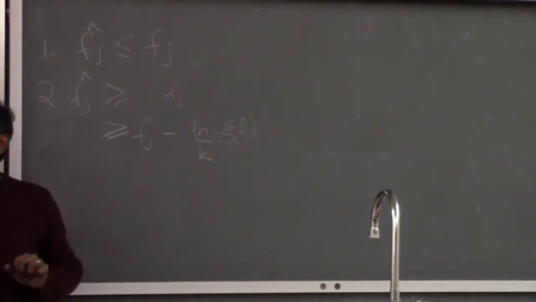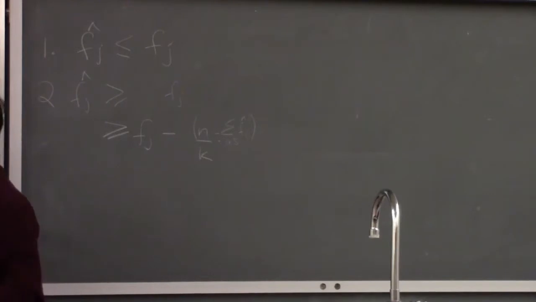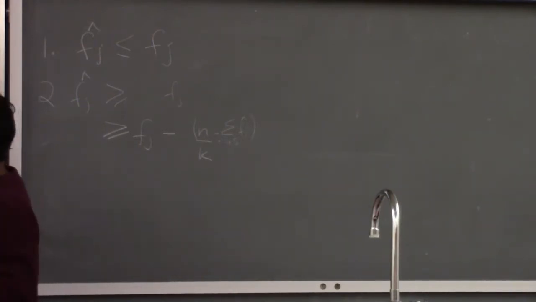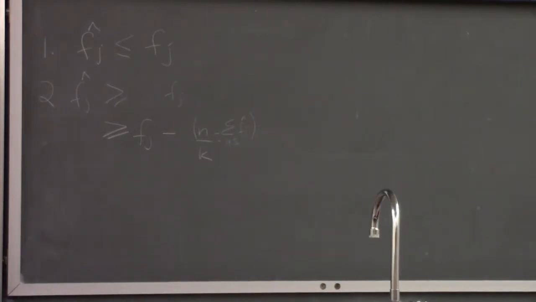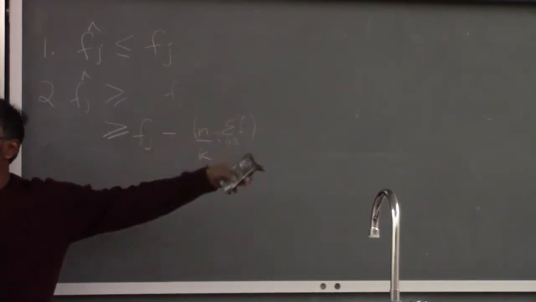No, it shouldn't be a summation, right? It should be fj, because any of those counts will not affect this count. They're getting their increment, so they're not going to cause any decrements. The only thing that causes decrements are items that are not in this set. My answer is n minus the summation of fj. No, because n is just the total number of items. This set is only of size k. It's not everything except that. There's a whole bunch of stuff that's neither in the set nor.